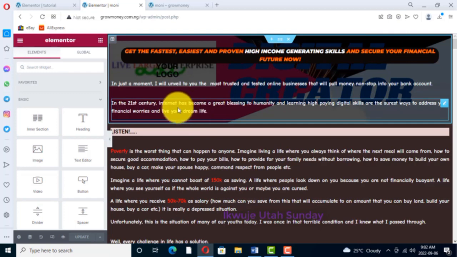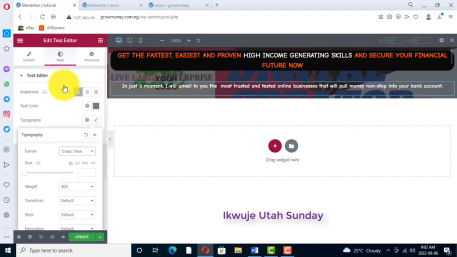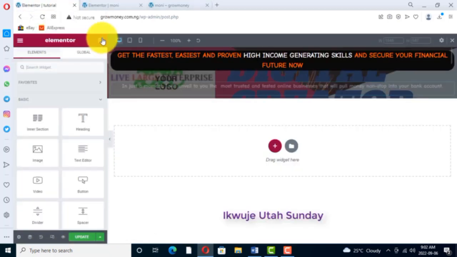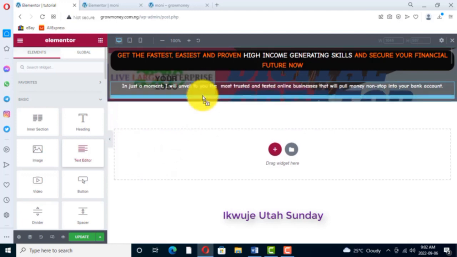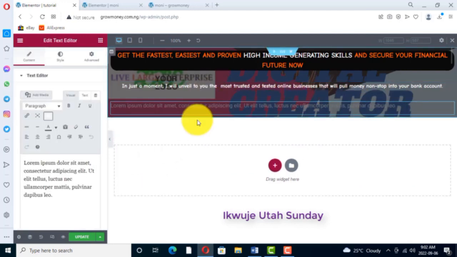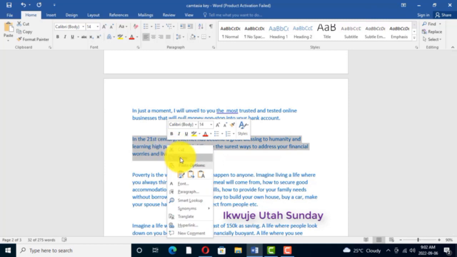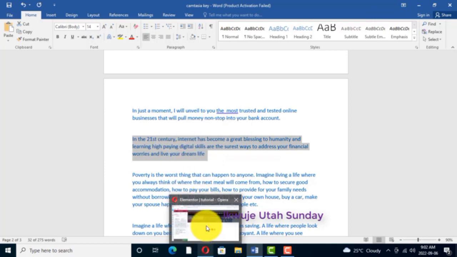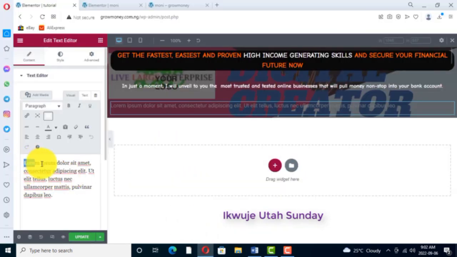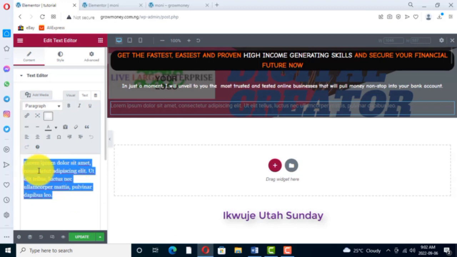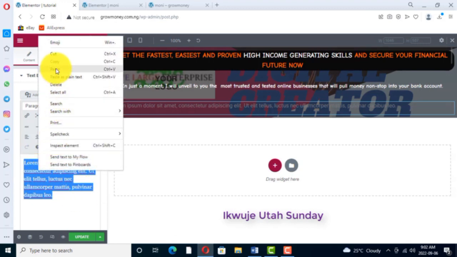The next one is this, right? So I'll go back to my widget. I'll click on text editor again, click, drag and drop. I drop. So I'll go and bring the text. This is the text. I copy the text, right click, copy. I'll go back, I'll highlight, right click, paste.